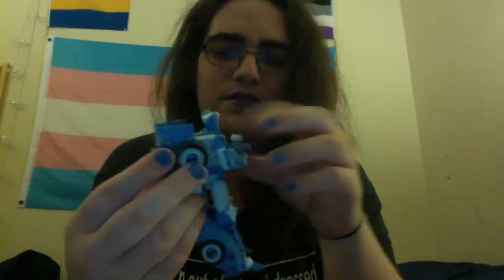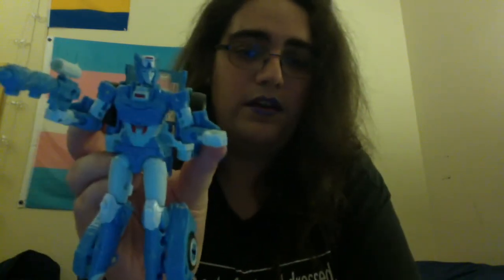This isn't a great figure, and honestly, the fact that basically only the hips and hands stayed the same and everything else was either remolded or re-engineered for Chromia is an improvement. She still does have a pretty big backpack, but it's a lot more compact. It folds together better, and because there isn't a combiner port in there, she also weighs a lot less, which is really nice. They also fixed some of the engineering to give us more ankle tilt. These panels fold back instead of just hanging off the side as much. Also, the molding is a little bit better on the chest and waist.